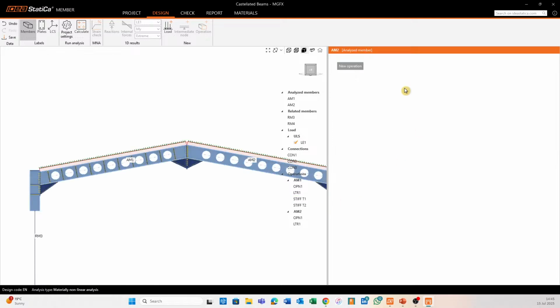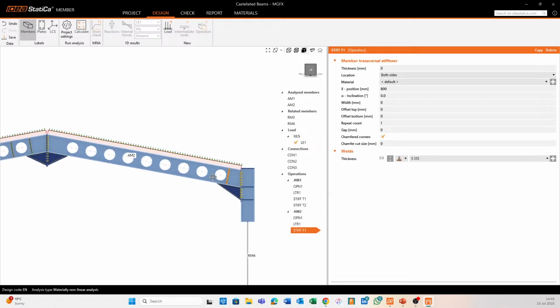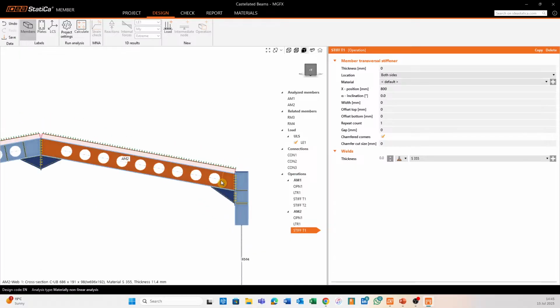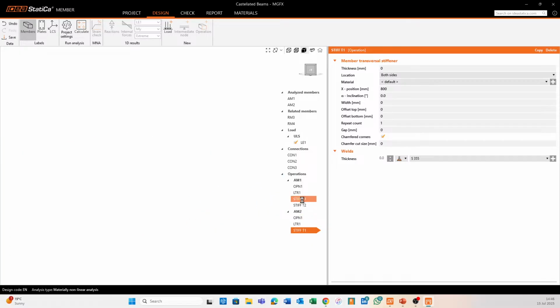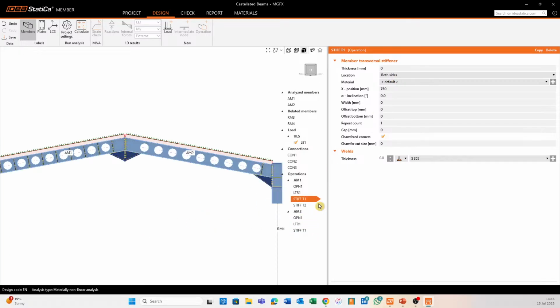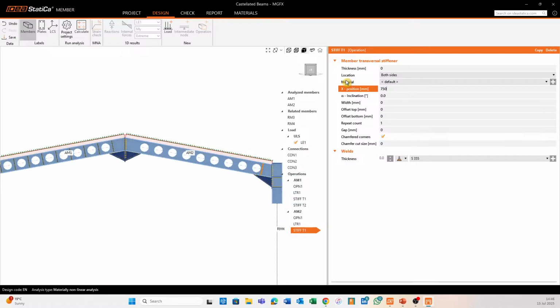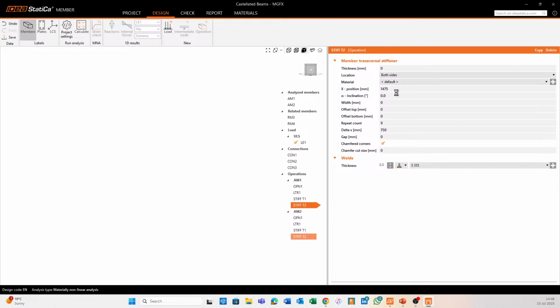Okay, I'm going to go to AM2, add a new operation, a transverse stiffener. Oh yes, and like I mentioned, remember I mentioned the node orientation before when you are creating your model? If I set the nodes the other way around, this stiffener would be starting at that end, which is confusing, right? Whereas now they're both starting from the same end, which means I can match their values quite easily. So I don't have to figure this out from scratch. I'm going to create a copy. I'm going to see where the stiffener starts. It's at 1475.